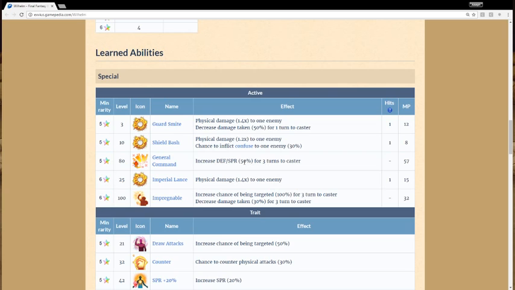Increased defense spirit 50% for 3 turns to caster. Again, another way to kind of buff up your sustainability, but I don't know if this is really the best way or if Guard Smite is the best, because if you increase your defense by 50%, let's say it goes from 100 to 150, actually, I don't know which one would be stronger. I guess you could use this first and then just use Guard Smite the next couple of turns.